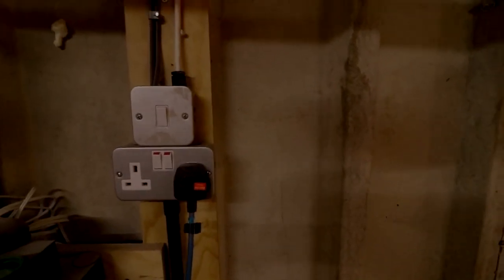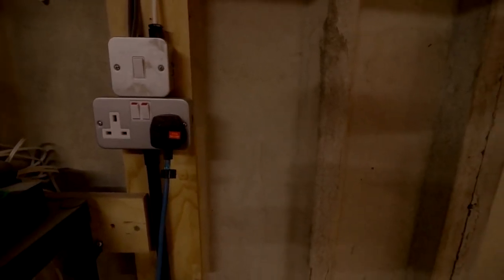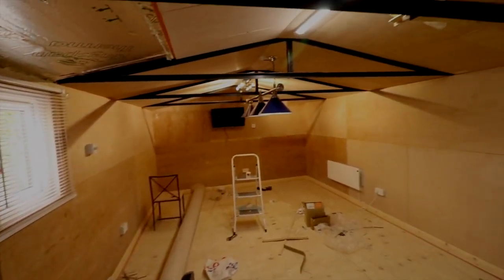We do have a switch for the main collar and LED lights. And obviously another outlet, and there's the power box that controls the electrics in here. But I just wanted to give you a brief tour and show you where we're at.